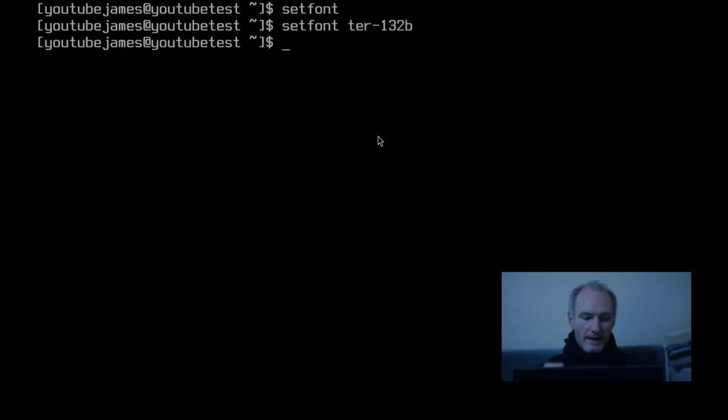Good. So what we're going to do is set a permanent font. Now I actually quite like the standard font that usually comes in the Linux terminal. So if you do set font, it just returns to the original font and the original size. So for now I will just set that back. How do you make this permanent? Now if you want to make this permanent, we're going to have a look at the Arch wiki.